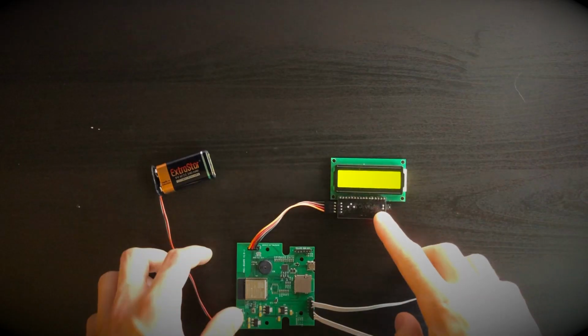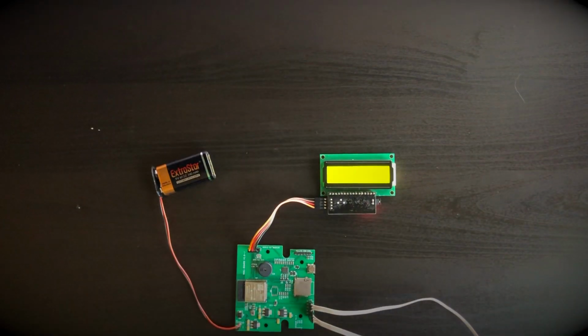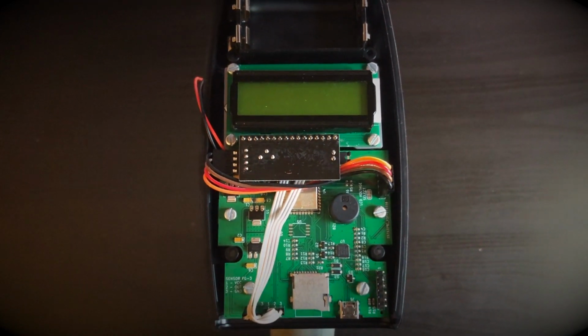If connected correctly, the LCD starts displaying sensor readouts. At this stage, you can adjust the sensor position inside the tube. When sensors are properly positioned, the electronics can be placed into an enclosure. Now you are ready to go outside and see it in action.